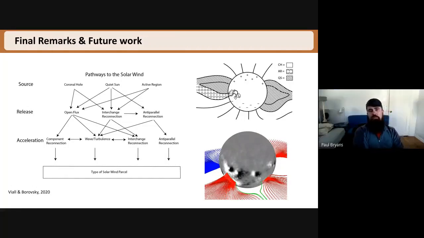Okay, so then my question is, what does that mean? What does your distance to the coronal hole boundary mean? Did you find faster wind that was inside the coronal hole as the source region but far from the boundary, or is it outside the coronal hole but further from the boundary?